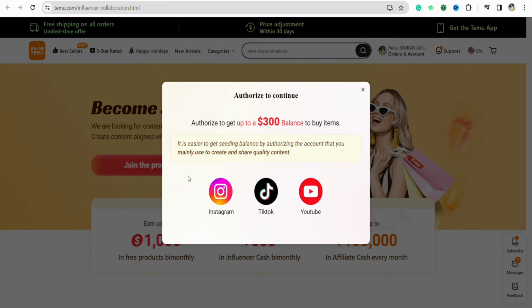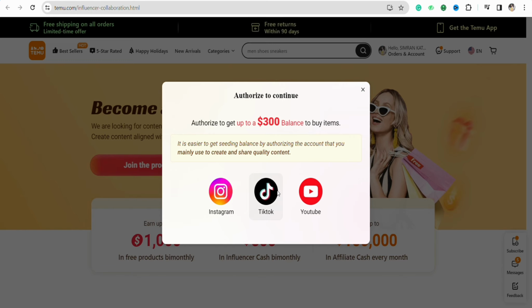And then you have to authorize your account while linking your social media platform. For example, you want to link your Instagram account where you would promote Temu's product, or it could be your TikTok account or your YouTube account. Once this is done, you have to provide your information regarding joining the influencer program, and within 7 days you will receive an email where you will be directed with the further processes and the campaign, and there will be a link to join a campaign, whether it's an offline or online campaign or a product based campaign.